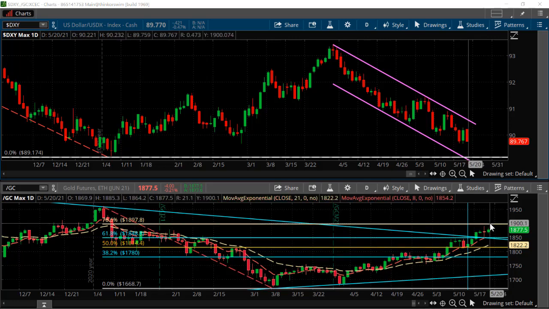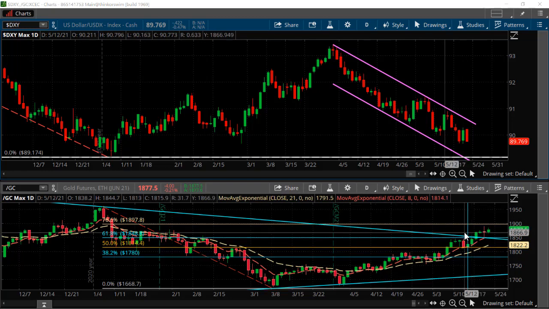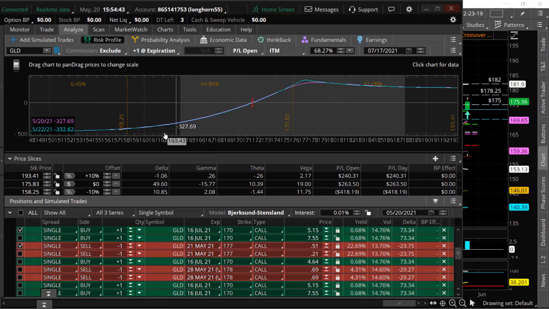So we're trying to stay long gold, but we can do it with low risk by making adjustments using a calendar diagonal. So let me go through that with you. We opened this long trade on the 13th of May. Today's the 20th, and on the 17th of May we did the first adjustment. After the adjustment, we had to cover back our short call. So now we're long the 16 July, so we have lots of time in this trade. We're long the 16 July 170 call at a cost of $5.15. So one option would be $515, and when we did the adjustment here, we sold the 21 May.